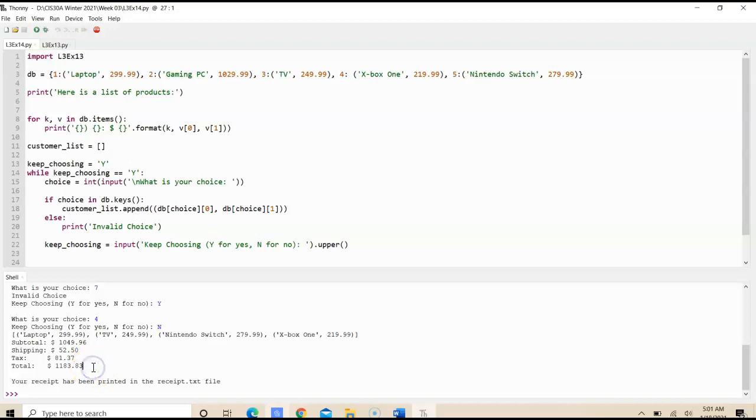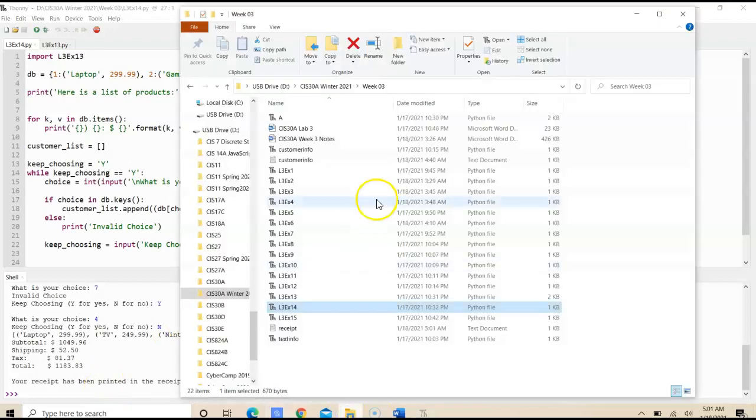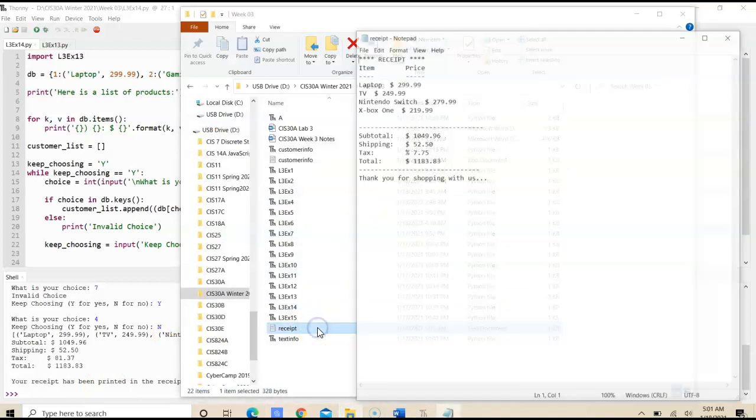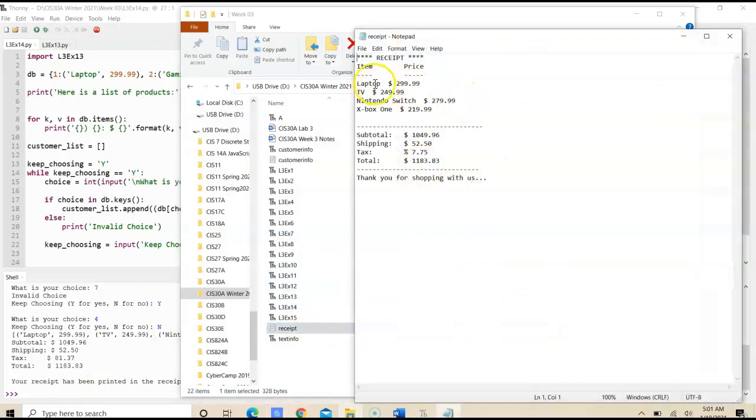And my total is $1,183.83. And it tells me my receipt has been printed. So if I go to the receipt file, it should tell me my item, the price, and here's the subtotal, shipping, tax, and grand total. And thank you for shopping with us.